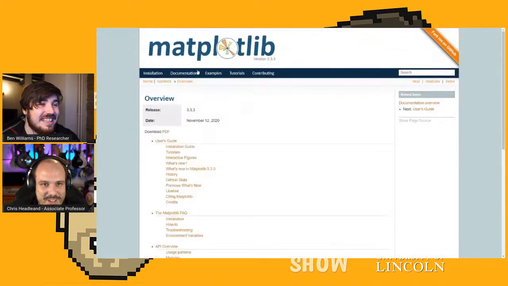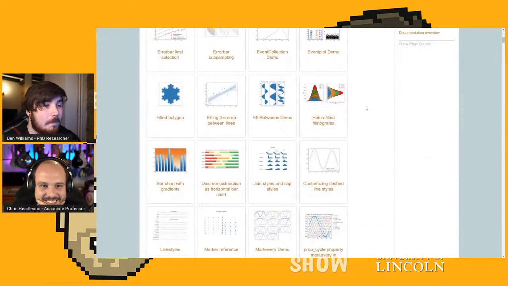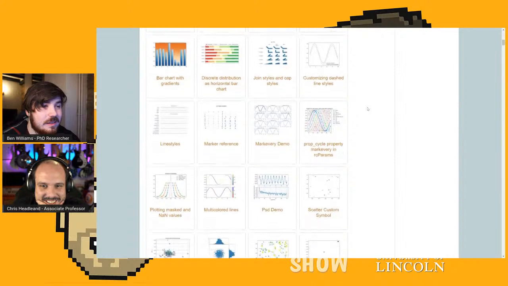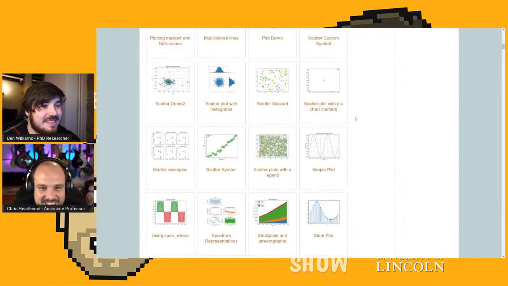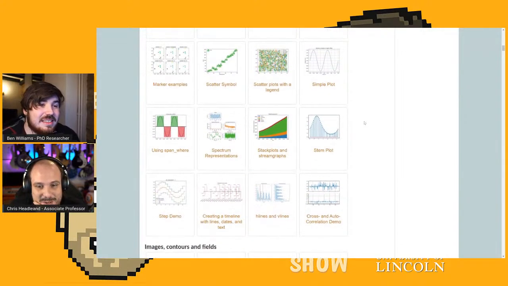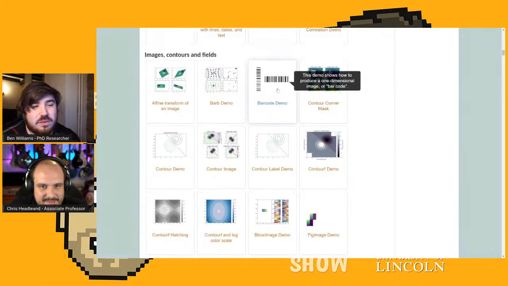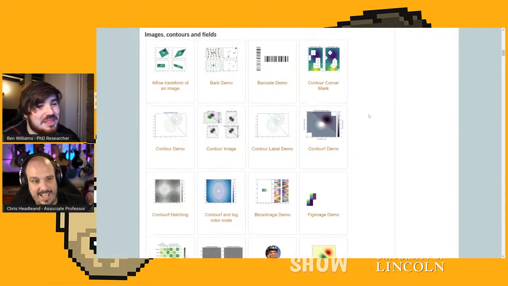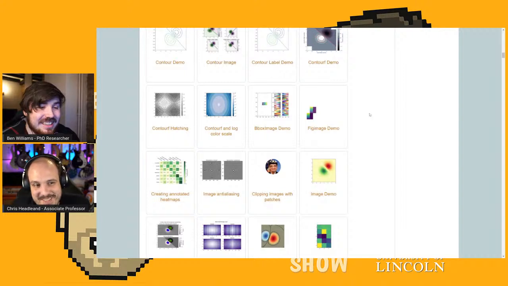Let's have a look at some proper charts. So let's have a look. Right, okay. Yeah, nice. Scatter plot with histograms. Yeah, that's a nice chart. So stream graphs, like a good stream graph. Yeah, exactly. There's all kinds of stuff here. There's other things, barcode for some reason. If you wanted to use that, that's going to be useful. Yeah. Constantly finding myself in the need to print out some barcodes from data.